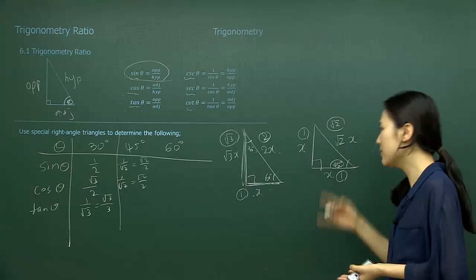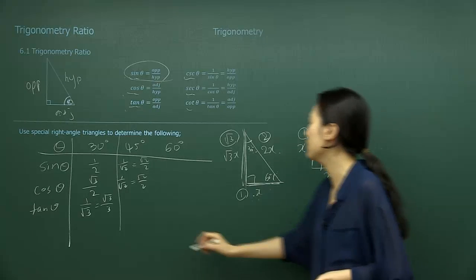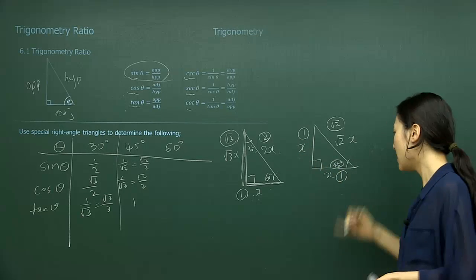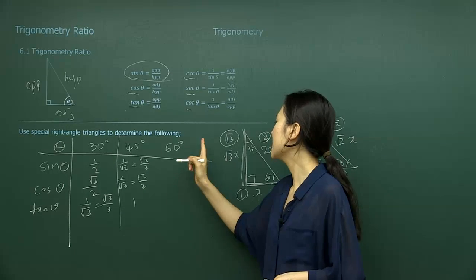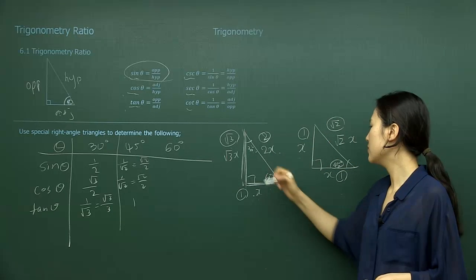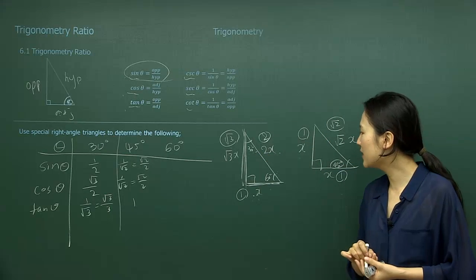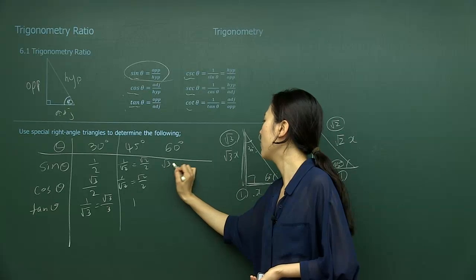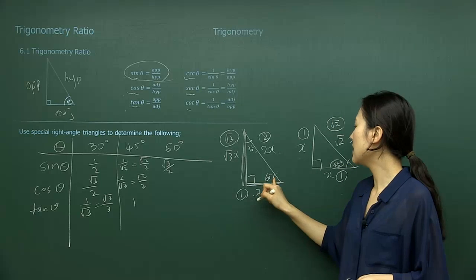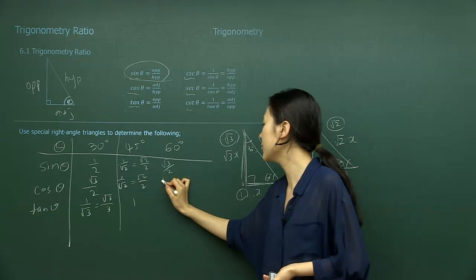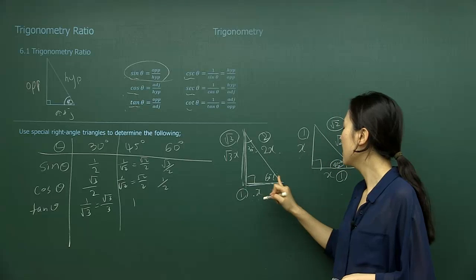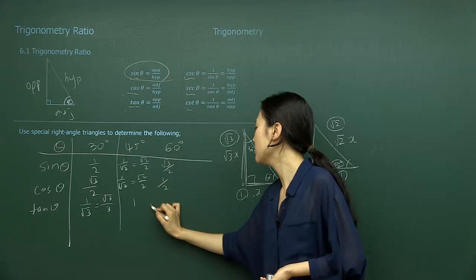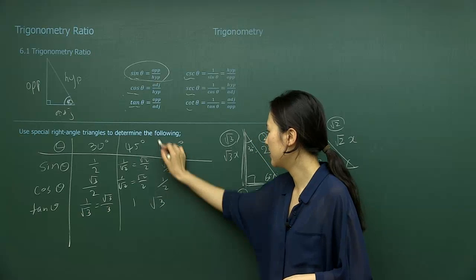It's actually given from the triangle, so you don't have to panic about having to memorize it. Okay, so 1 over 1, because the opposite and the adjacent are both 1. And for 60, we have to use the first triangle again. The opposite now is root 3, so square root of 3 over 2. The adjacent is 1, so 1 over 2. And finally, the tangent of that is opposite over adjacent, which is square root of 3.